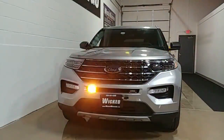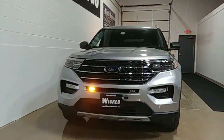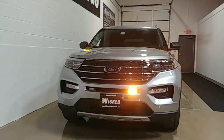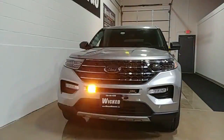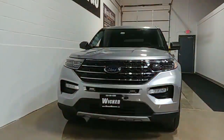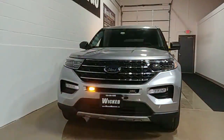What you're looking at in the front is our LIN-6 light — an amber light, though we have it in all different colors. It has six very bright LEDs set up to alternate on a 75 fpm alternation. It's mounted on the grille with our 90-degree aluminum bracket, mounted backwards and screwed down by pre-drilling first. We have some detail on that at the end of the video, where we'll show you all the parts used to create this build.